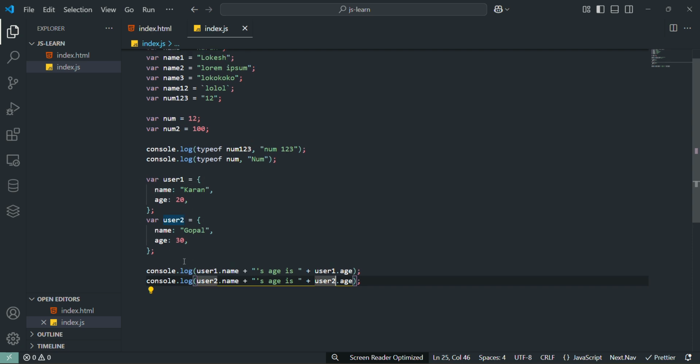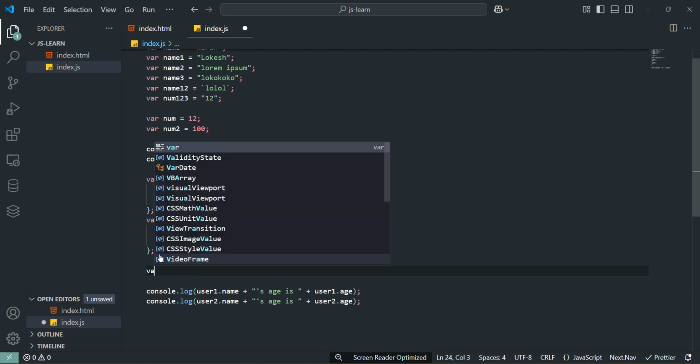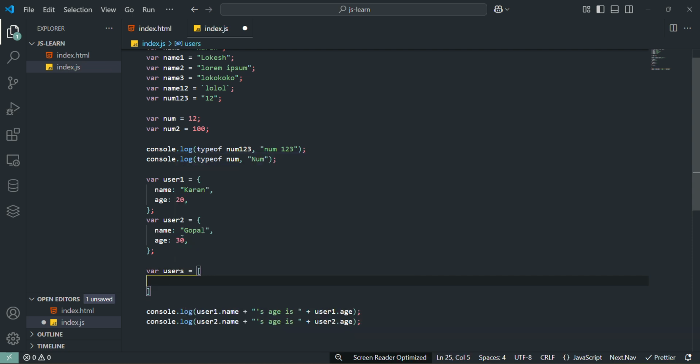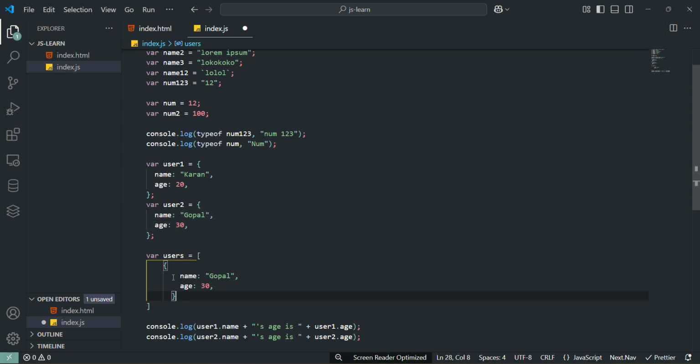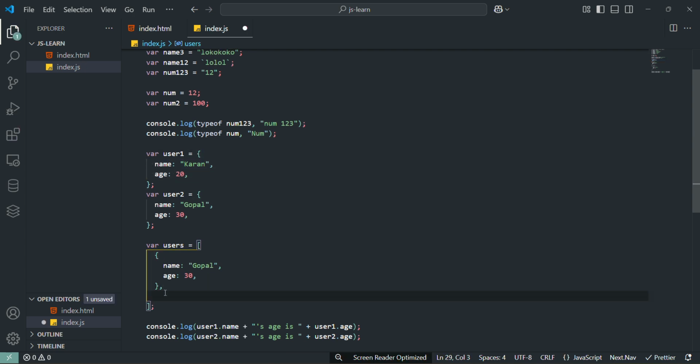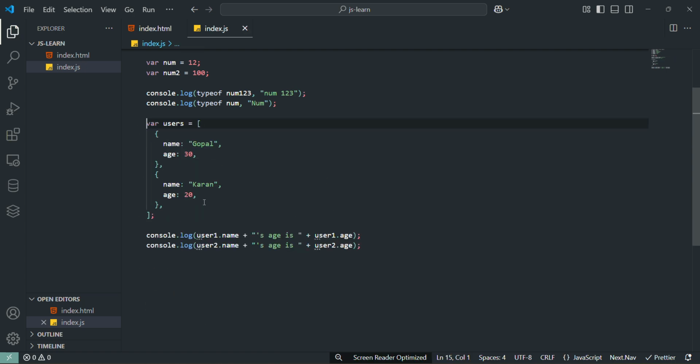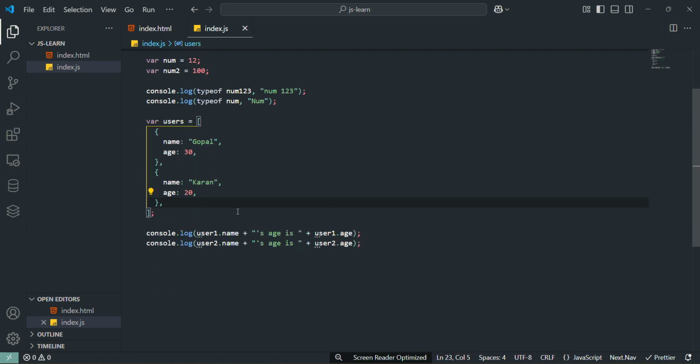We can put these objects into an array also. So let's make a new array users. We got this array, and then we can copy this in here, paste it, and then do this also and paste it over here. Just delete these things. Okay, so now we got this.